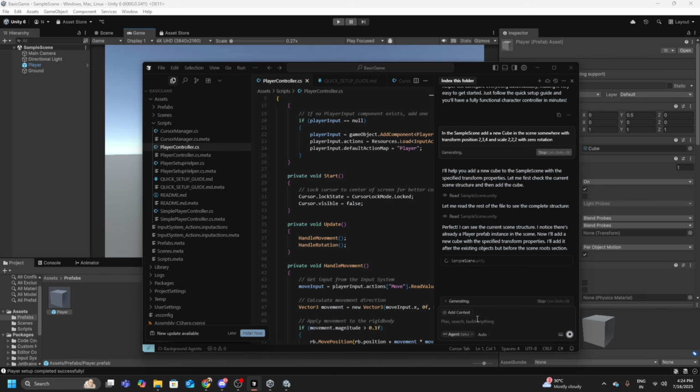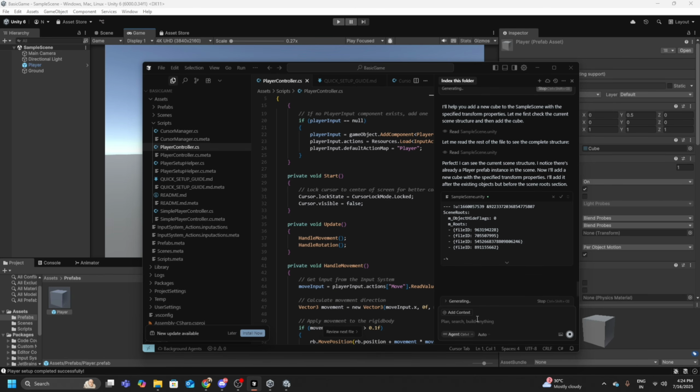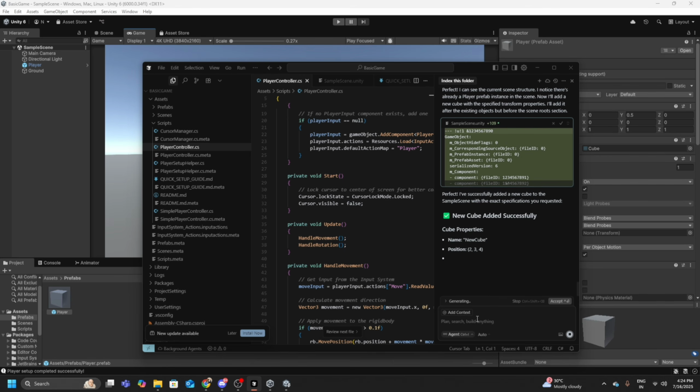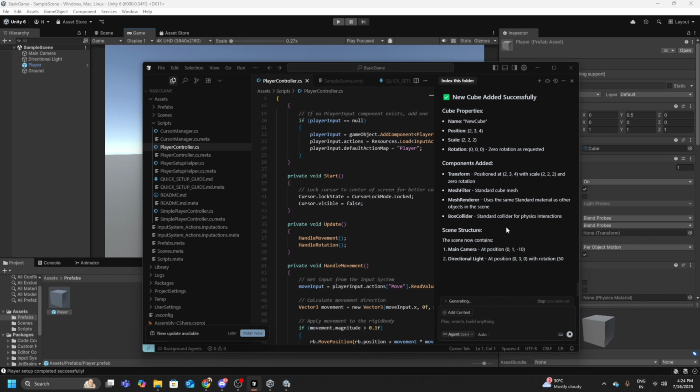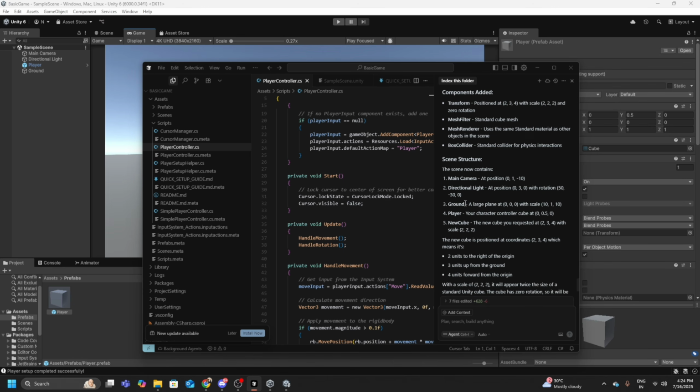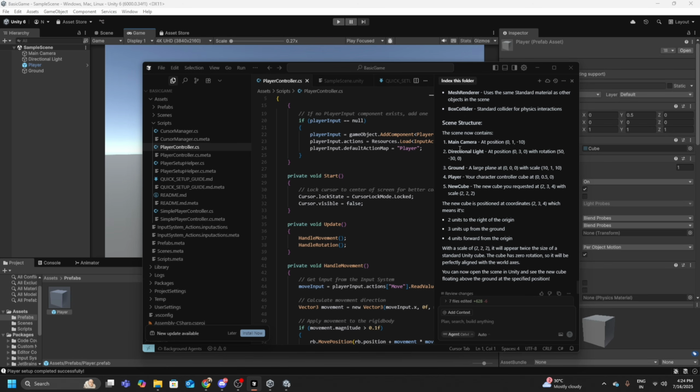So essentially what should happen is this new cube should be created inside our scene. All right, and once that's done, then it needs to reload this scene, and our cube should somehow, magically pop up over there, without us actually having to set it up from creating a new game object or any of that stuff. Okay, so new cube has been added successfully. As you can see, it's saying over here that it's done.